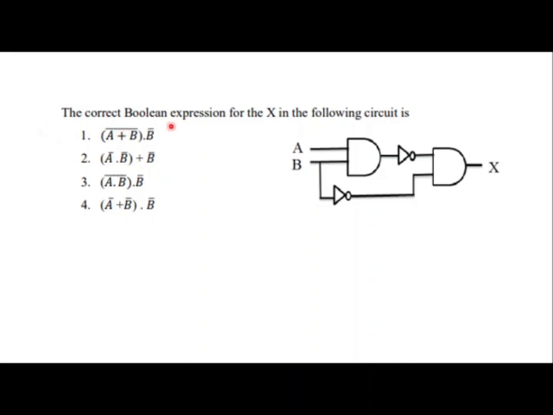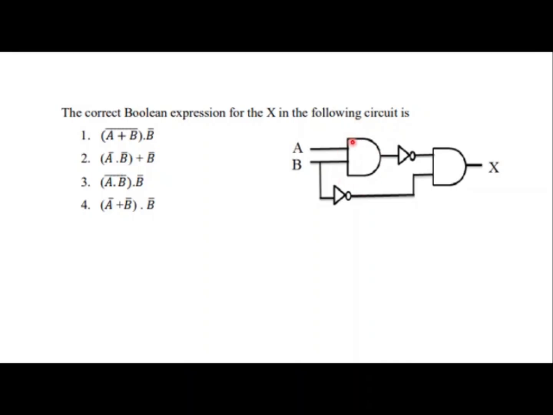This is our next question. The correct Boolean expression for X in the following logic gate. To deal with these types of questions, first try to identify the types of logic gates given in the question, the inputs, and how they are connected. Then it will be easy to deal with these types of questions.